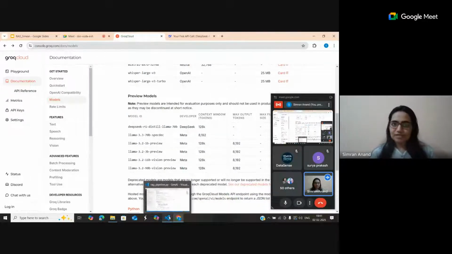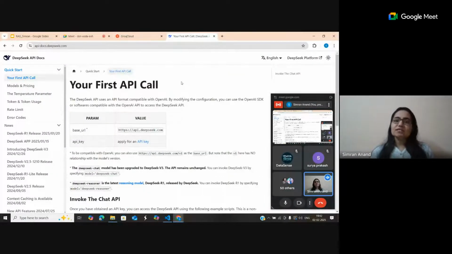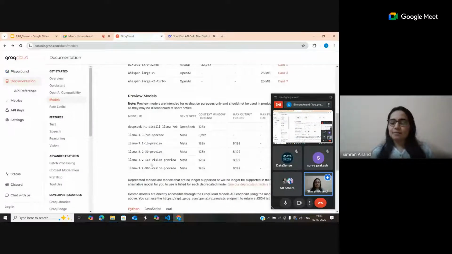I'll show you where exactly you can change that model name. You can just change it to DeepSeek. Why DeepSeek? Firstly, a Chinese company named DeepSeek has come up with this model. It's a very powerful reasoning model which can solve aptitude questions. It can also solve coding questions on benchmark data sets, and it is also cheaper than OpenAI, right? Due to that, it is gaining a lot of momentum, and it's helping with solving coding questions, mathematical questions, like I said, and also has reasoning capability.